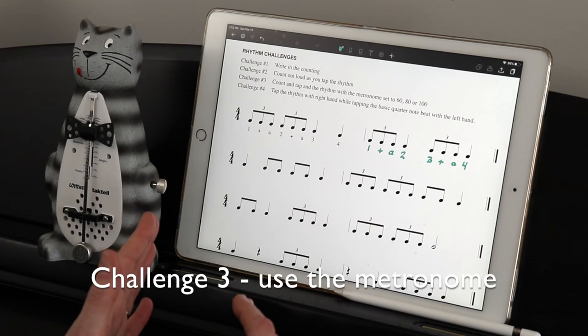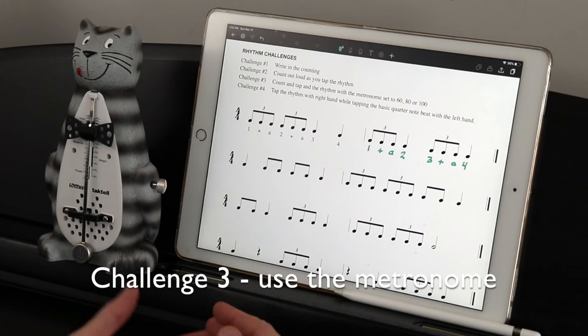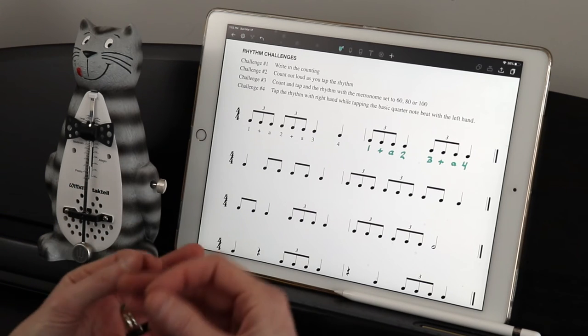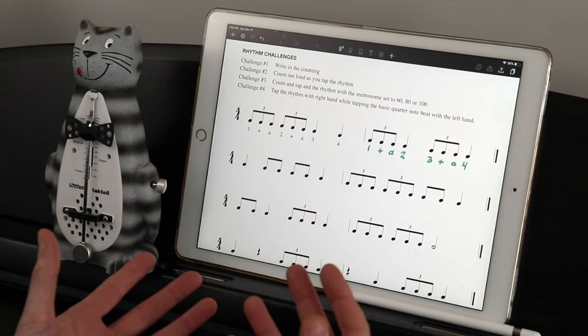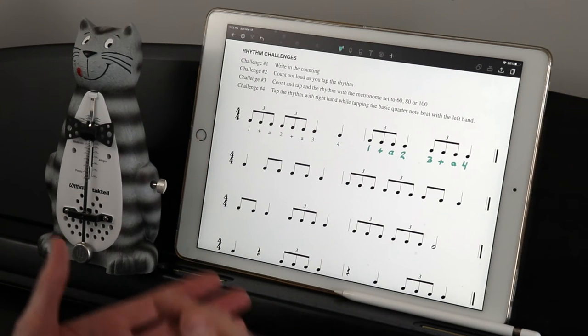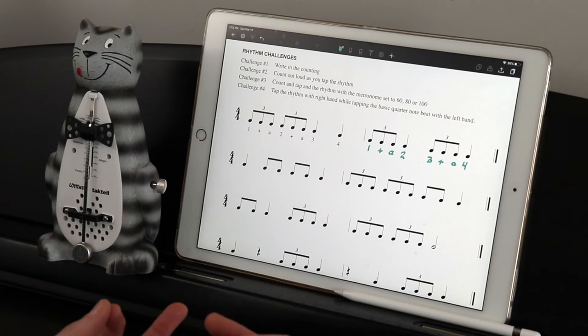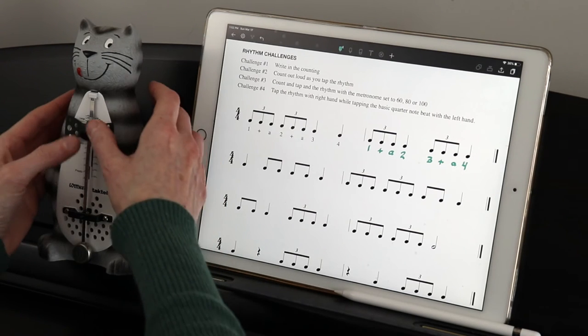The third challenge is to count and tap the rhythm, but set your metronome. Some of you think that it's difficult to play with the metronome, and it can be if you haven't developed the skill. So using the metronome with a rhythm is a really good way to build your skill. So I'm going to set my metronome.